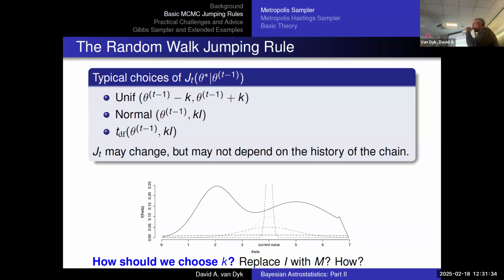Sometimes we take logarithms of the parameters. If your proposal is symmetric in the log, it will be symmetric. You couldn't use it otherwise. It won't work. You would have to have a jump correction with this algorithm. There are other algorithms, but with this algorithm, if you're working on the log scale, then it has to be symmetric on the log scale.